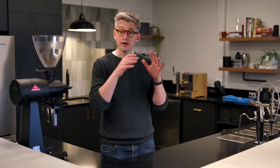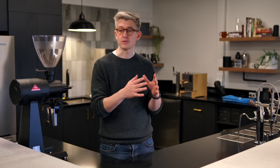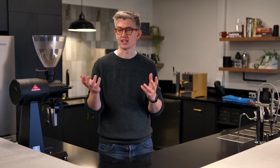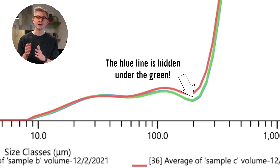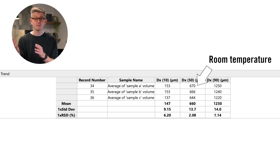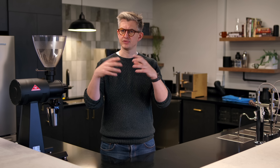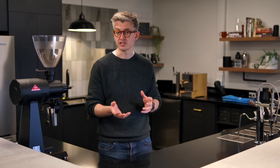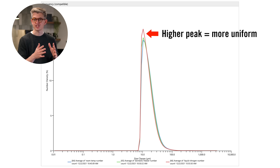We have our results. What Hendon's paper suggested was that the colder you make the coffee beans before grinding, the finer the grounds would be and the more uniform the particle size. Did we get that result? Well, kind of, actually. The room temperature coffee was really very similar to the domestic freezer temperature — the peak particle size went from 670 microns down to 664, which is a pretty minimal change. But we did see a bigger change with liquid nitrogen, which dropped down to 640, and when you look at the data, you'll see a real change in uniformity and surface area as well.